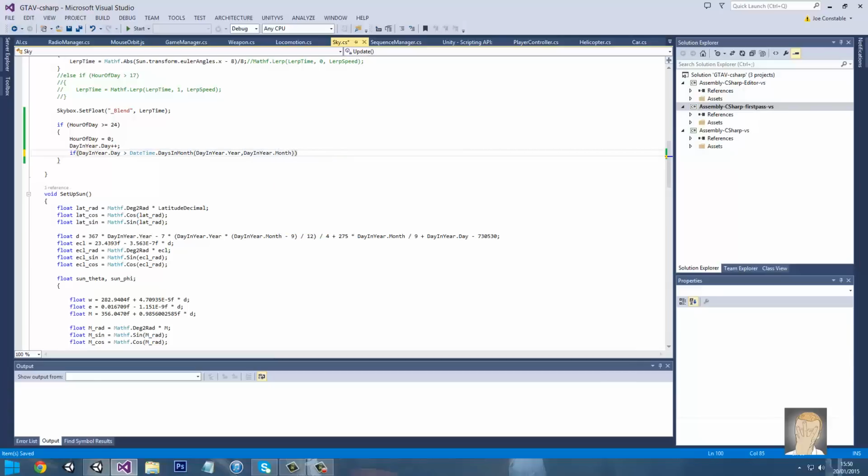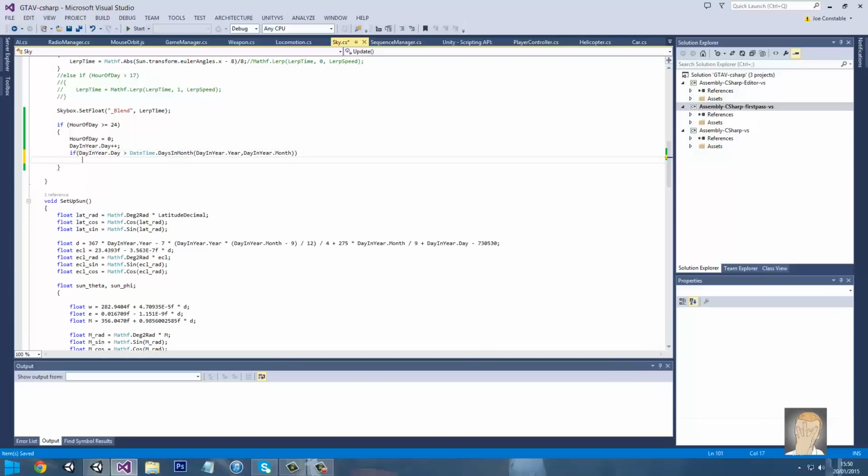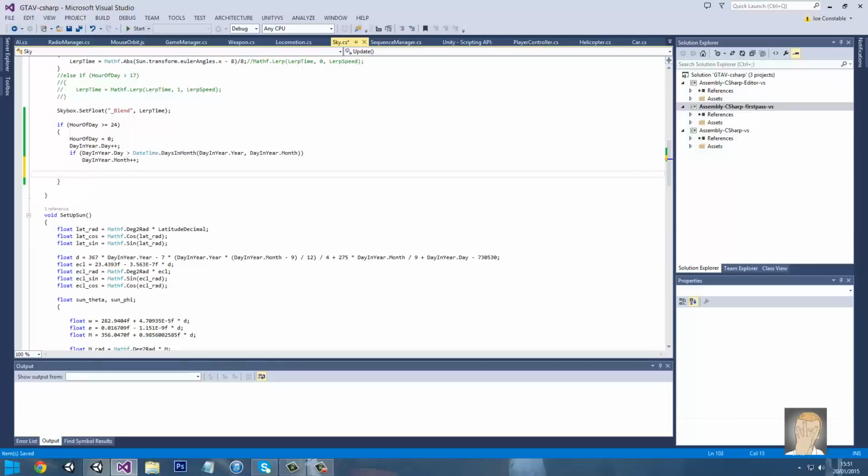That gets us the amount of days in that month, and then we just need to go day in year dot month plus plus.